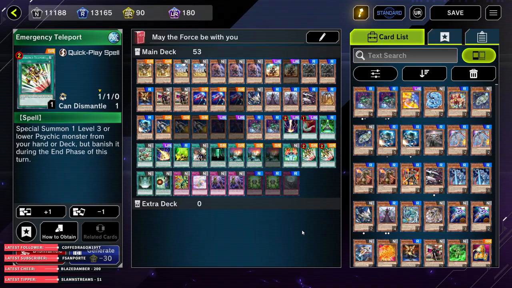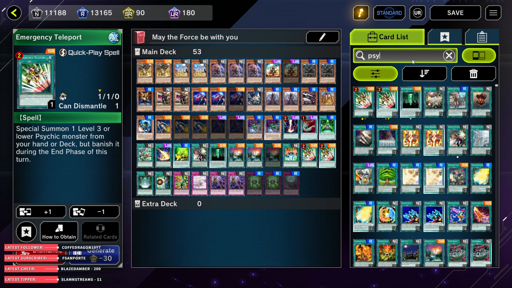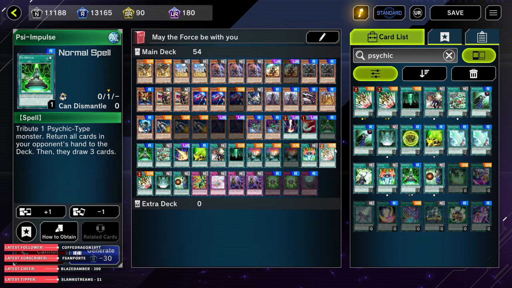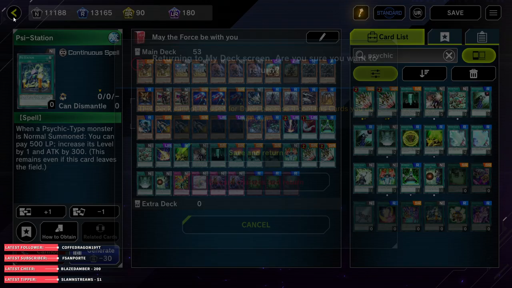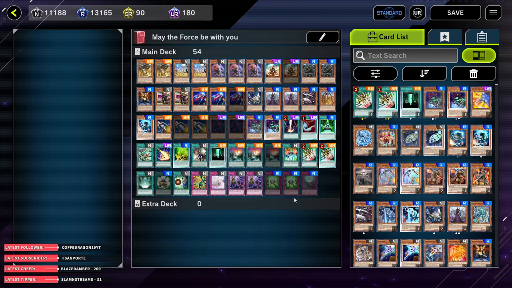I don't know what I sent into the spell that mentions psychic, right? Did this one? Oh yeah, it's that one. No, I already have that in the deck. This. Wait, hold on. If I discard changes, it might work. Okay, let's go back. Okay, it's still here. It's still here. Okay, we're good. We're good.